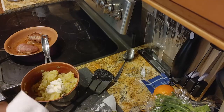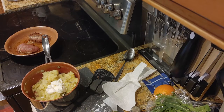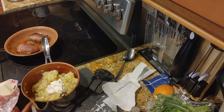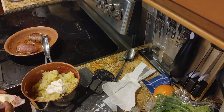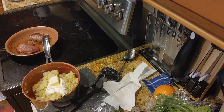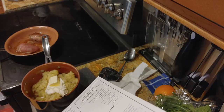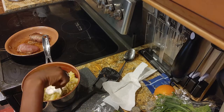They don't provide butter, so I'm going to grab that from out of the refrigerator. And we are adding how much? We are adding 2 tablespoons. 2 tablespoons. 1, 2. Right here. Okay. Butter, sour cream, salt, pepper. All right, so let's go ahead and mix these in.